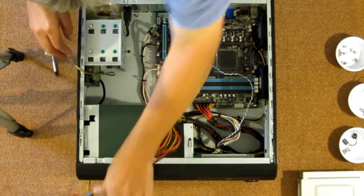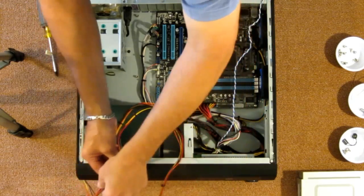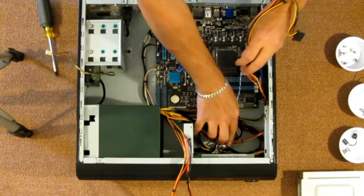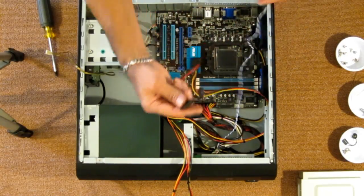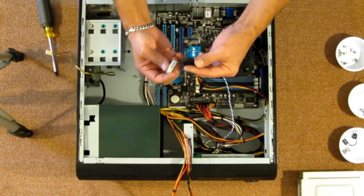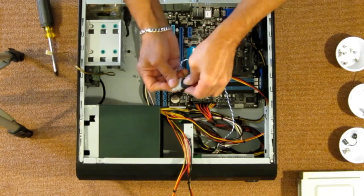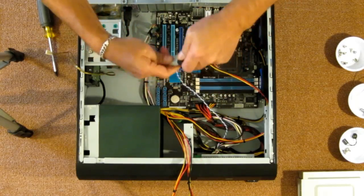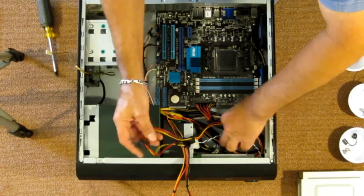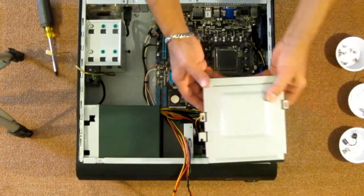Okay. Now, I said I wanted the one that has two SATA and one floppy. The floppy connector is going to connect to the front lights on the case, which are just a ring that illuminates around the power switch. I'm going to tuck that down in there. And I just want to leave one SATA connector up for now to plug into the back of the SATA drive.